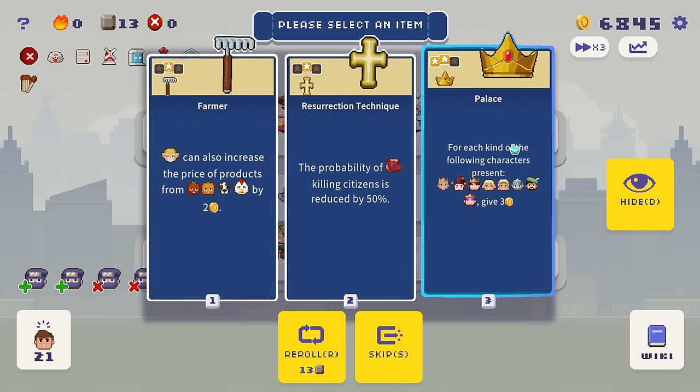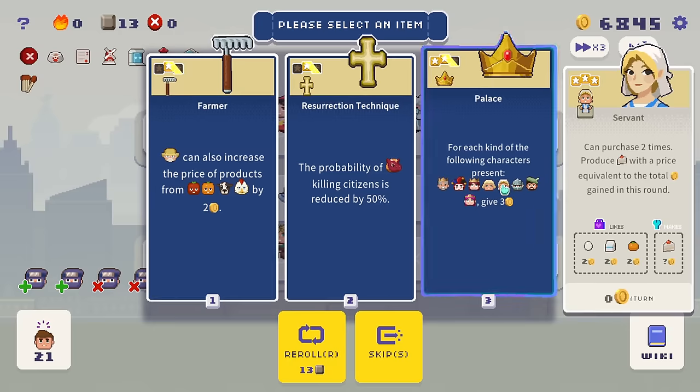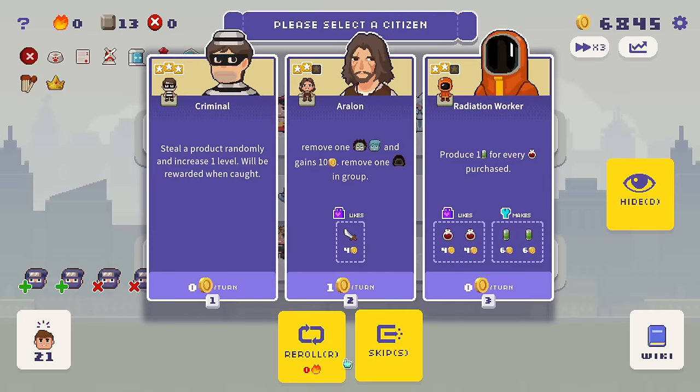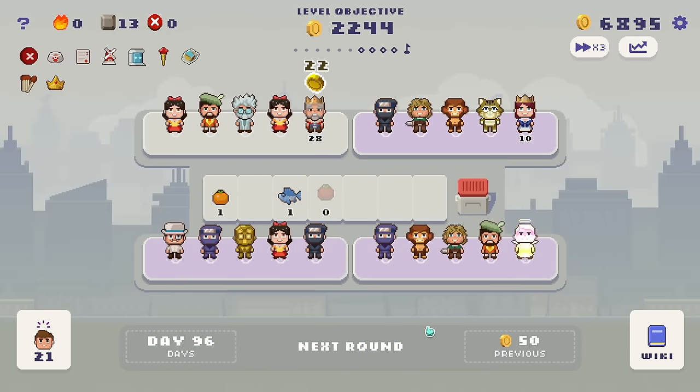For each king or each kind of the fallen characters present... I do have poets, I do have queens, and I do have kings. So this is 9 coins per turn. Might as well, whatever. What happened? I listened to sound effect.